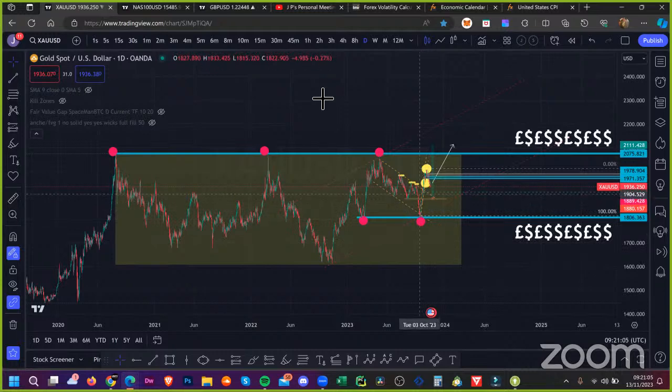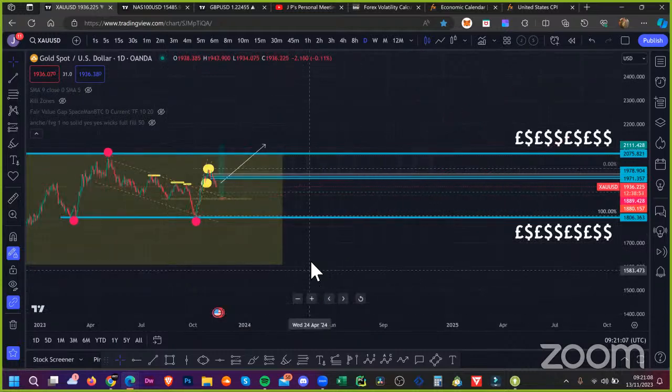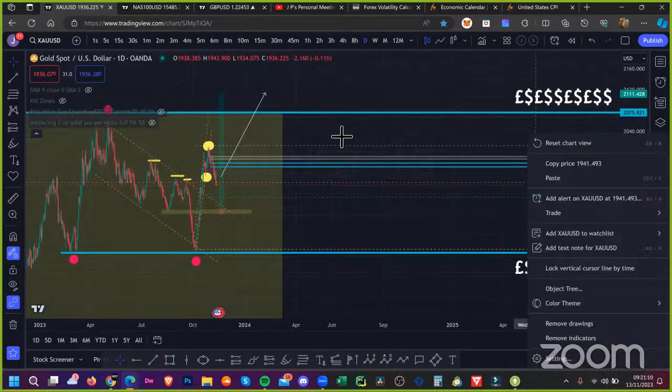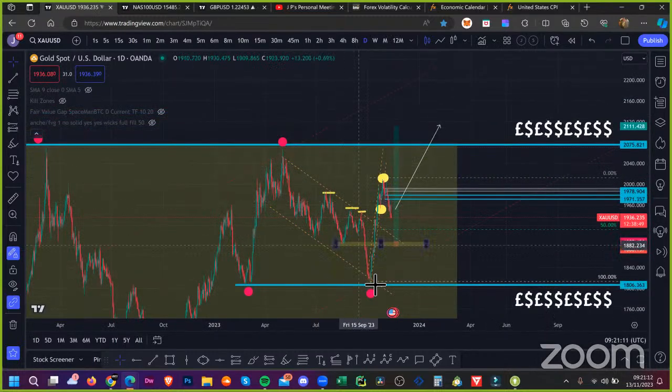But at the moment, if we zoom in on what's happening now, we're not going all the way back to the start of the year. The market was down here at the bottom of our range. Look how easy we would have spotted that bottom of the range. We would have pulled out our parallel lines, boom, boom, seen the data points, and smashed past previous structure. There were little soldiers here, smashed past that area.